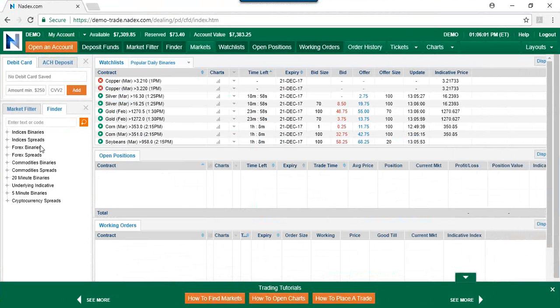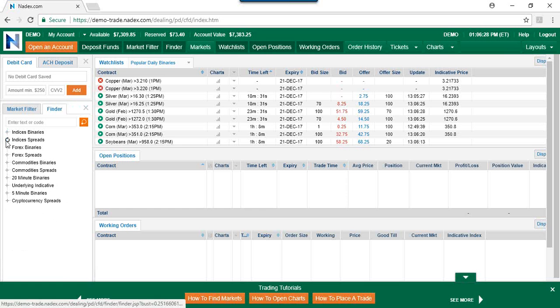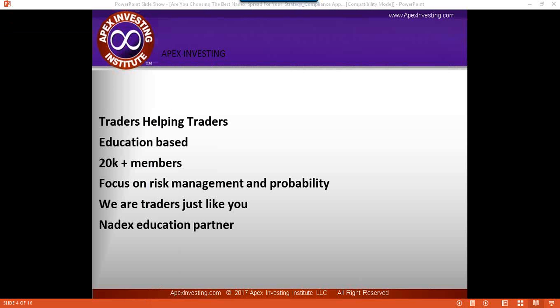It's a great place to try out new strategies, new systems, and really master your strategy or system using demo money, not your live money. It's a very expensive way to learn when you're using your live money to make mistakes. So utilize the demo platform for testing out anything new, but also just to get familiar with Nadex, the different binary contracts they offer, what markets they offer, the different expirations, how to enter and exit orders, and the different spread options that are out there. It's a great place to really get familiar with them. So make sure to get a demo account if you don't have one already.